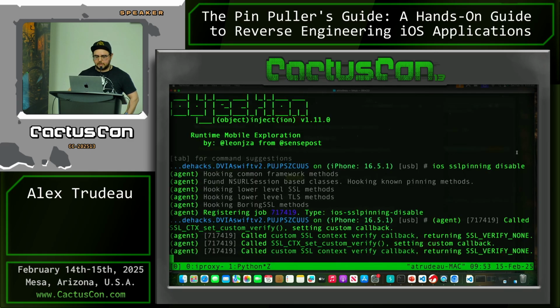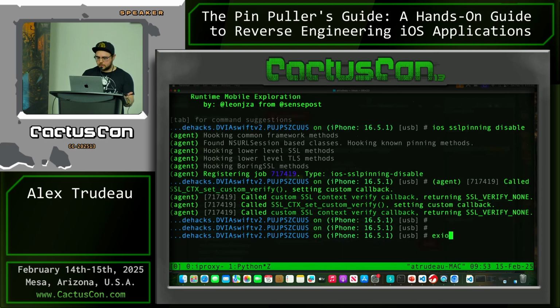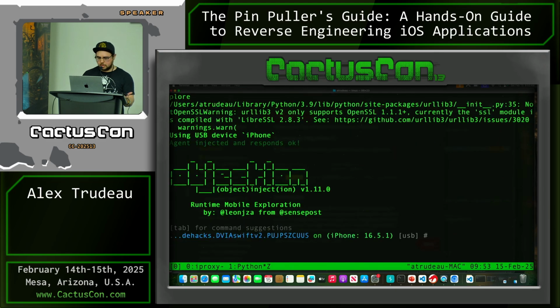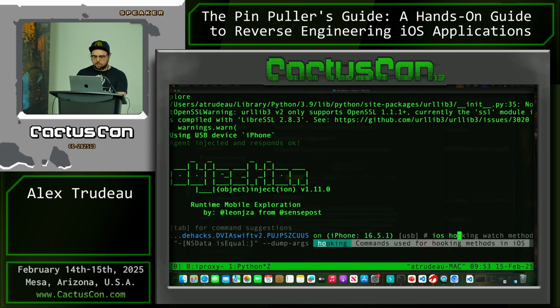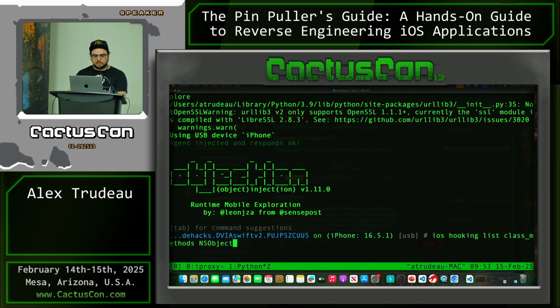So I'm going to go back over to my objection and unlock my phone. I'm going to exit and relaunch the app. What we can do is iOS hooking and then list class methods for NSObject, just to show you.